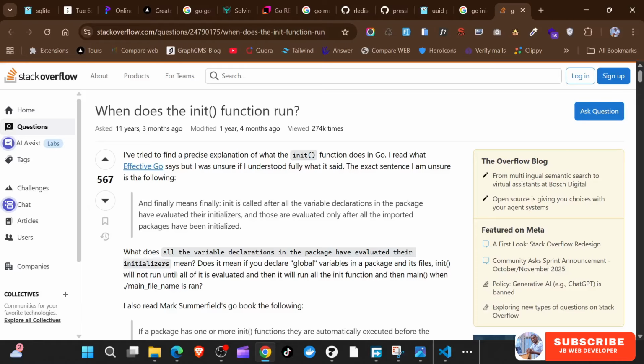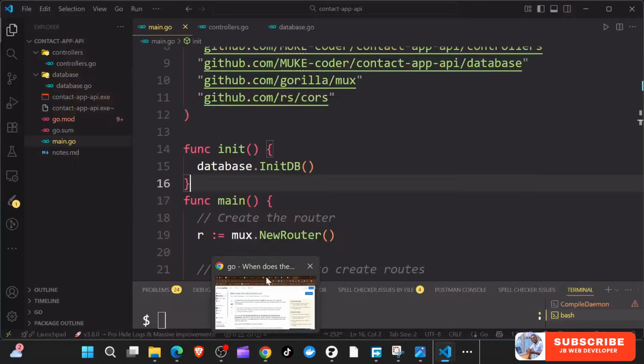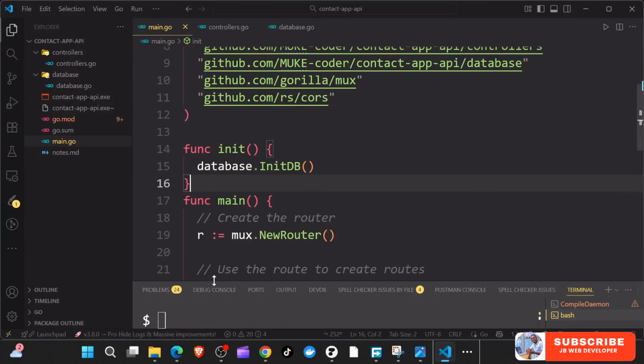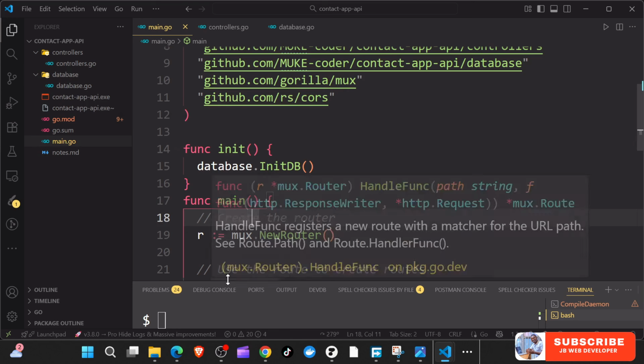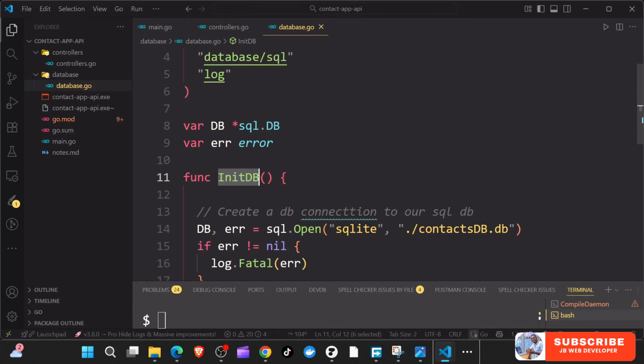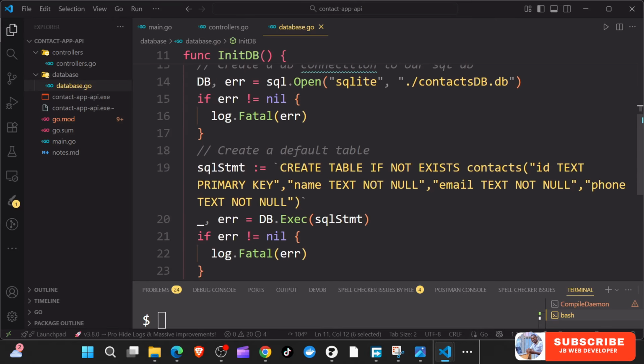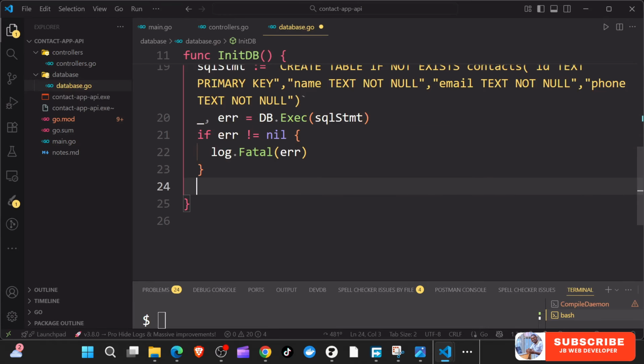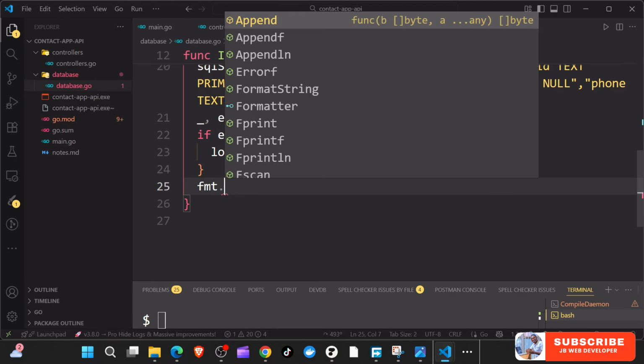So I think it's a good thing to call it there. Let's first see. We'll know if it has run or not. So if we save this and you just go back, let's see, I think it's good that when there are no errors up to this point, we add FMT saying that DB connected successfully.